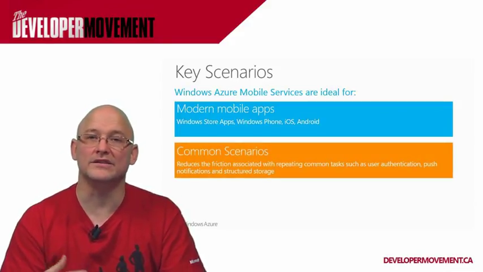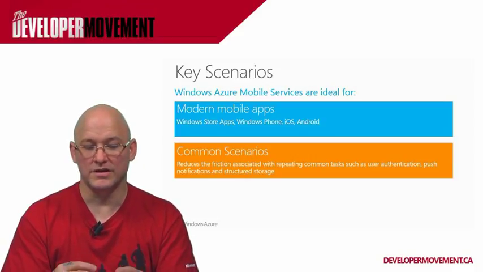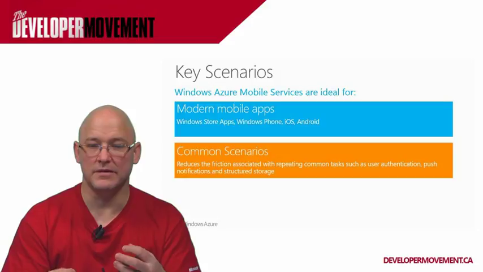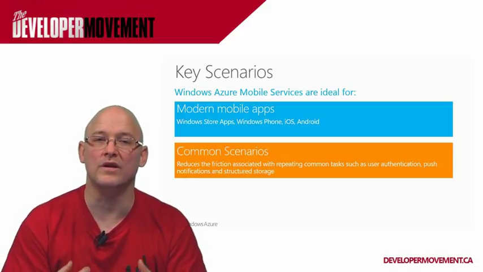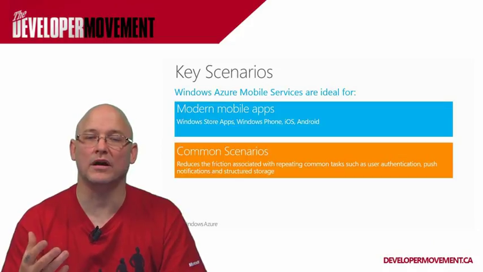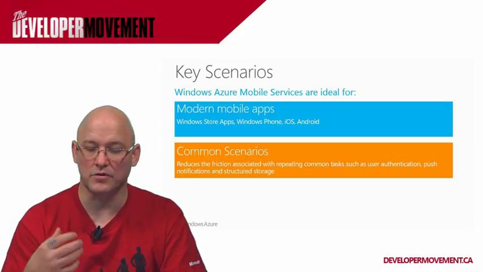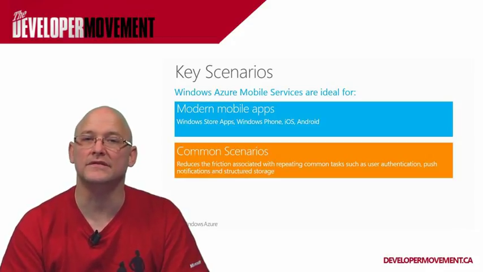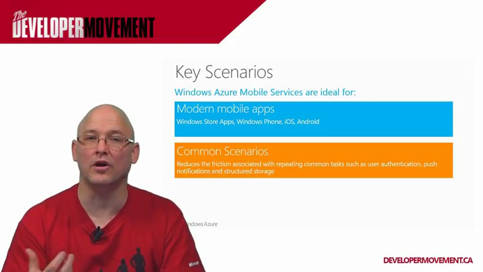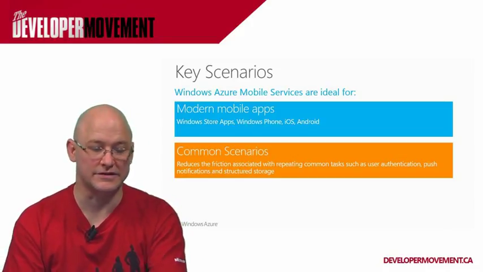the ability to utilize common scenarios so that you can have one common framework and reduce the amount of recoding and redevelopment that you're doing to handle similar authorization, tasks and structures, storage, and notification services across different platforms. You can handle it all in one place very effectively, very cleanly, and very easily with Azure Mobile Services.